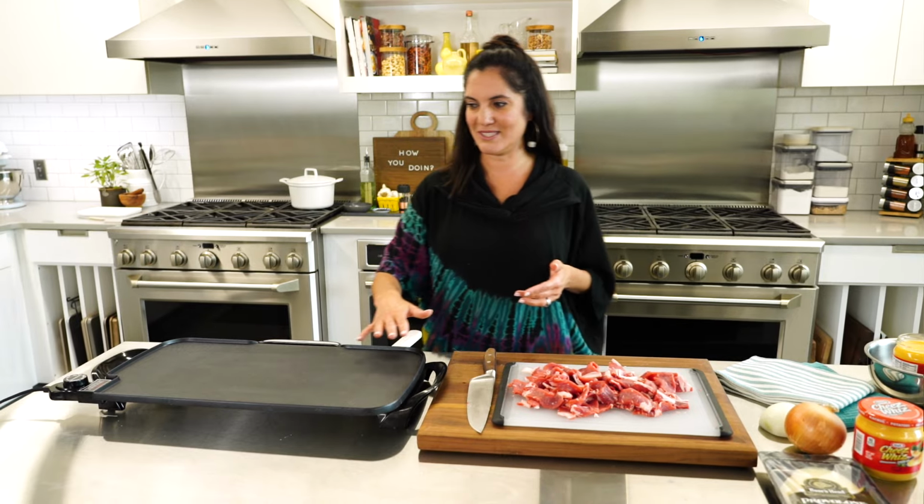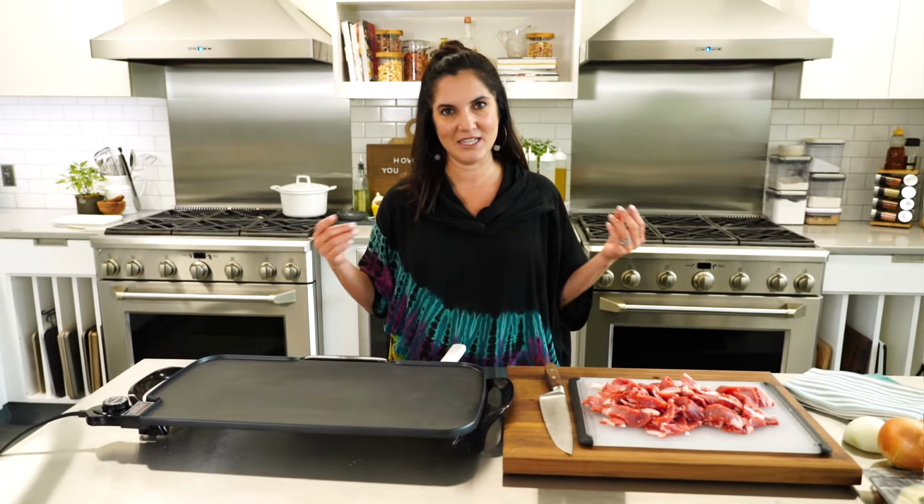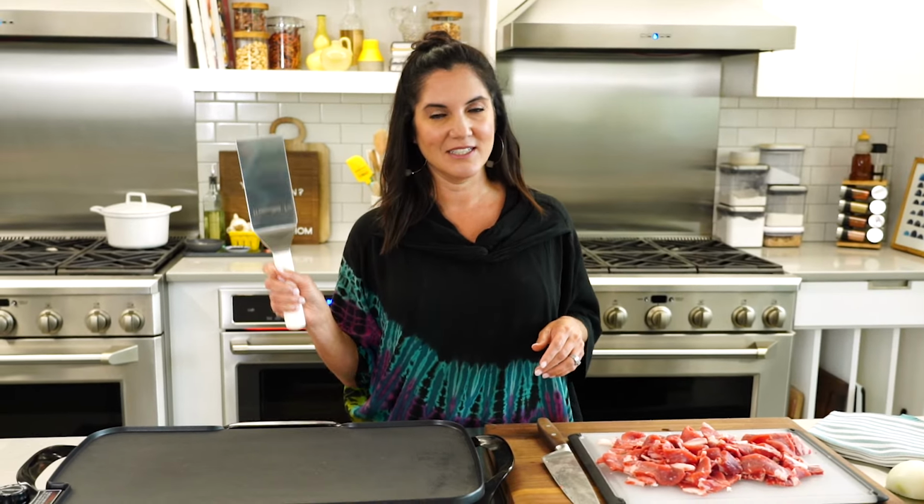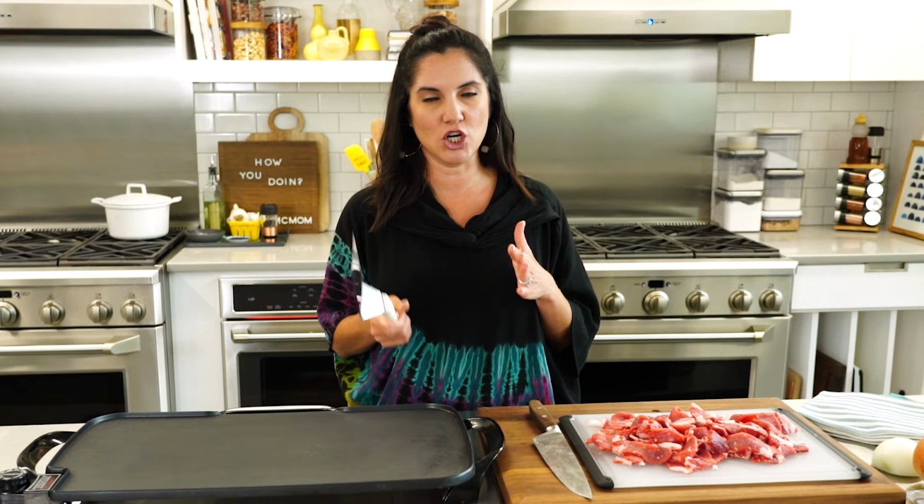I'm gonna use the griddle today because I'm feeling chefy. Even picked up one of these fancy spatulas. Now, you don't have to have this, but you do need a good spatula, a good large spatula.